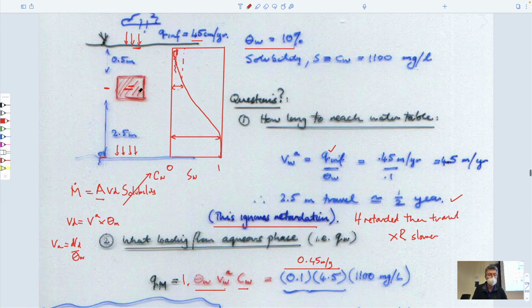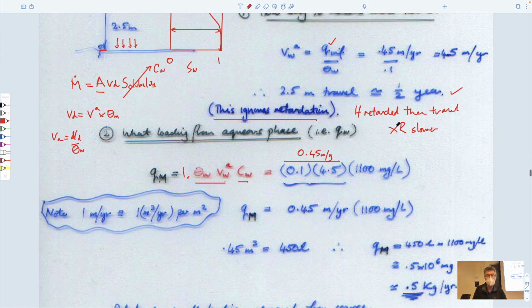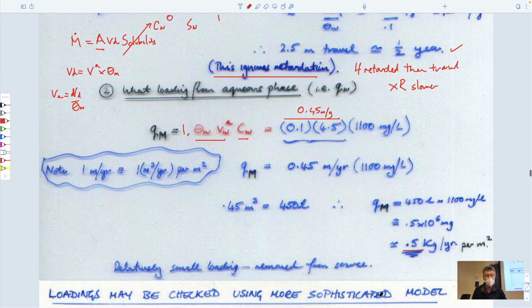Of course, the retardation factor doesn't come into that, because as soon as the front has reached there, then it's there. So it just takes a bit longer to get there, but once it's there, it will deliver itself. It won't reduce the concentration, but it will take longer to get there in the first place. And so you can calculate that.